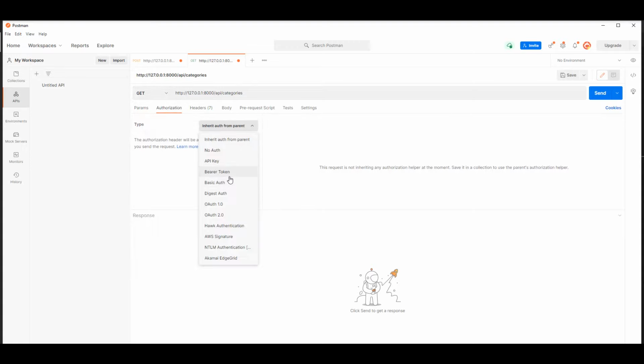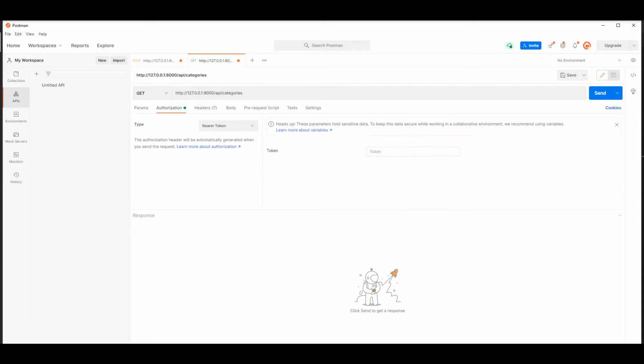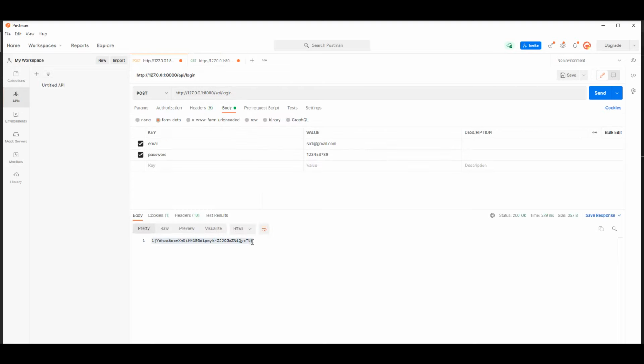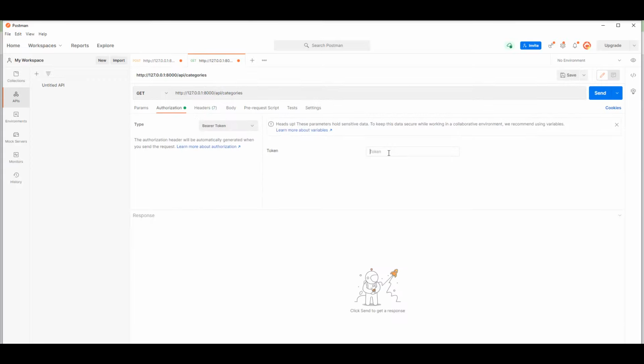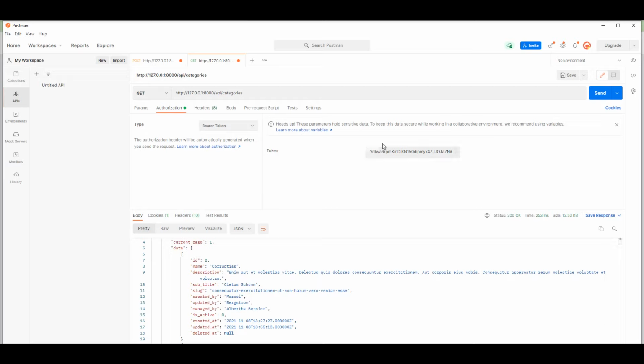You need to select Bearer Token and specify this token. Copy this token and specify it in this input, and let me make the call, and you can see here I got data. So you can protect an API using a Sanctum token.